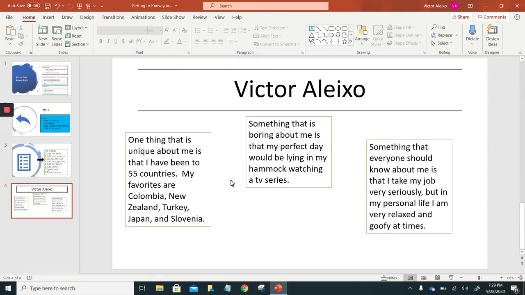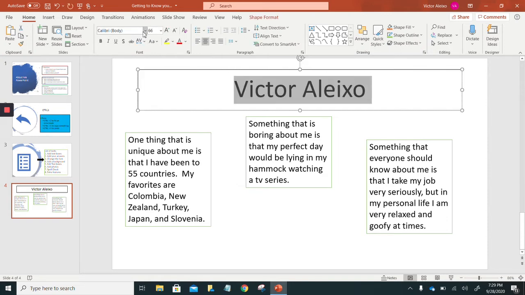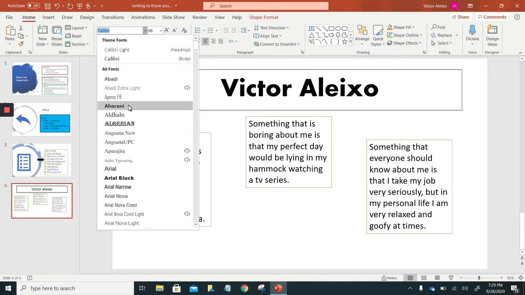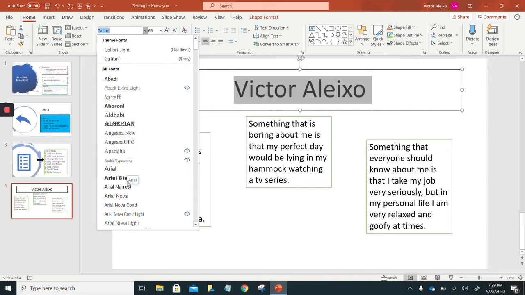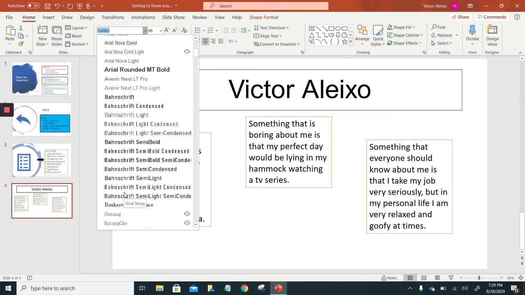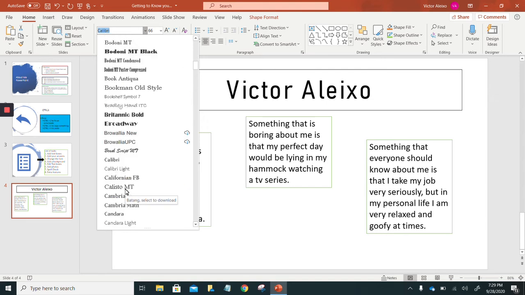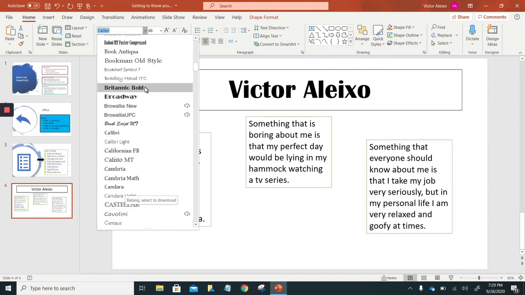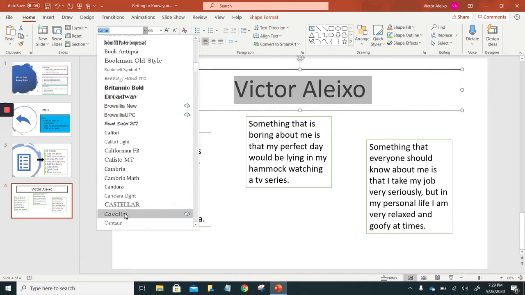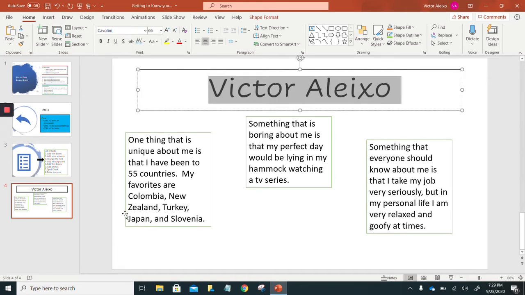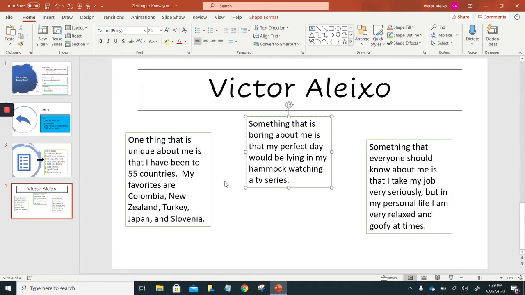And the other thing you can also do is by highlighting the word, you can pick whatever font you want. All right, so there's lots of different fonts. Some students have a really fun time with this. What I would suggest is only pick 3 different kinds of font. If you have too many, it's actually not really appropriate. It's better to only have 3 only. So I'm going to use that for my name there.